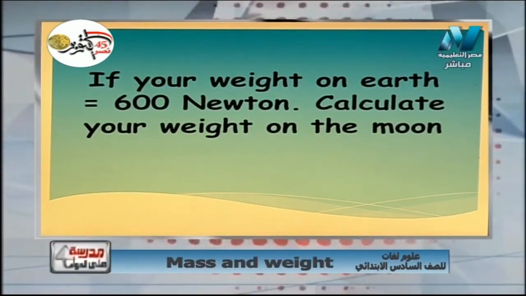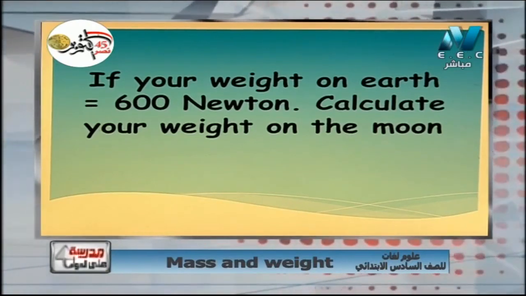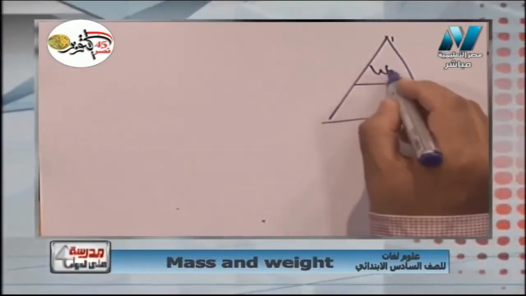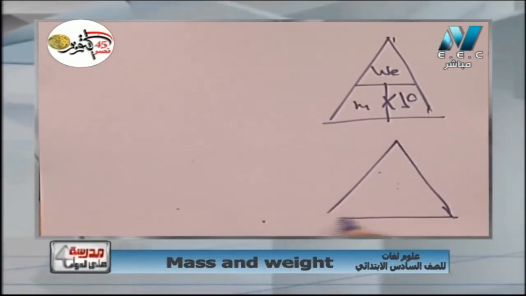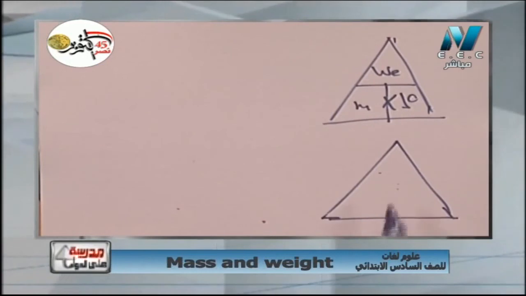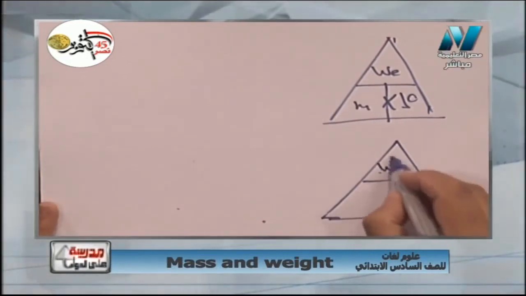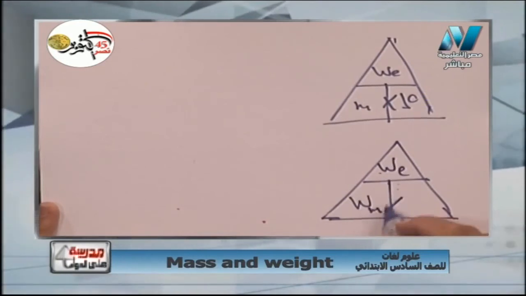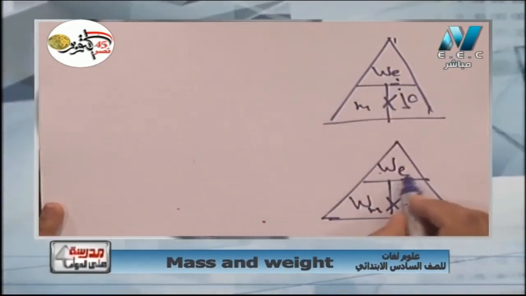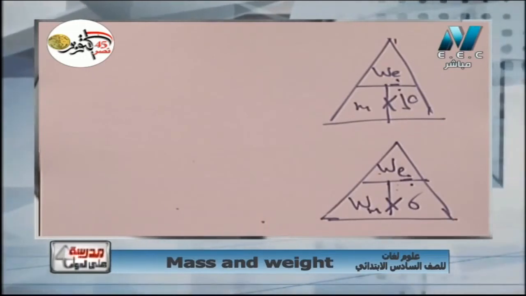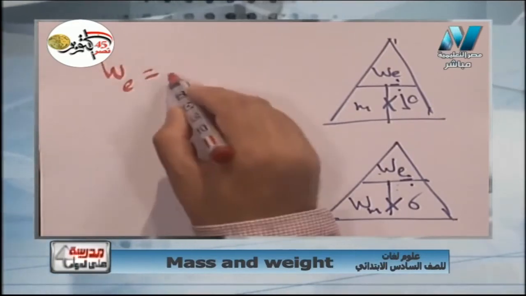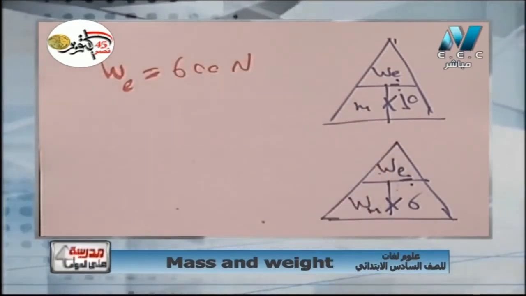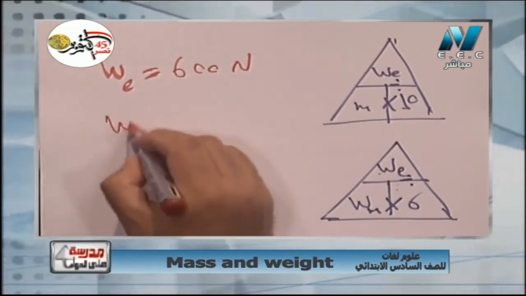طب نكتب مع بعض برضو الفيرست ستيب. أول خطوة عشان تحل أي problem لازم أكتب التو ماجيك تراينجل المثلثين بتوعنا اللي هما weight on the earth mass by 10. بالتالي من غير ما نحفظهم، لو حلينا كتير أو دربنا كتير قوي هنحفظهم بالتكرار مش بالحفظ يعني. weight on the earth weight on the moon by 6 and here is divide sign. هنا عندي معلومة واحدة بس بيقول لي your weight on the earth equal 600 Newton. calculate your weight on the moon. عايز احسب weight عند المون.